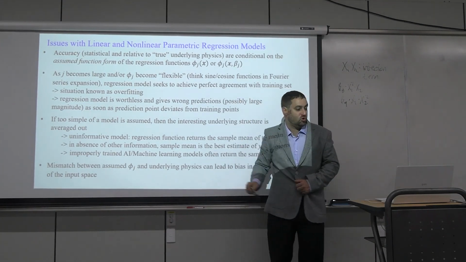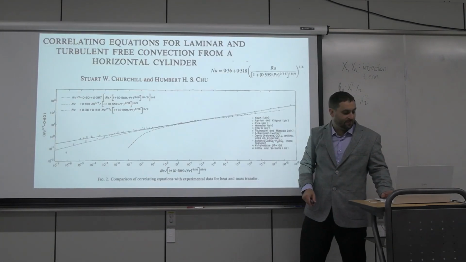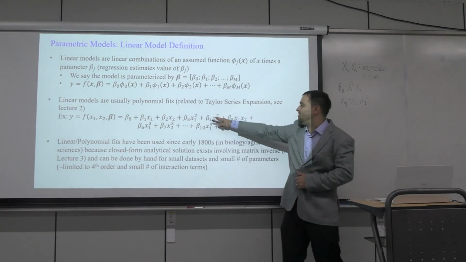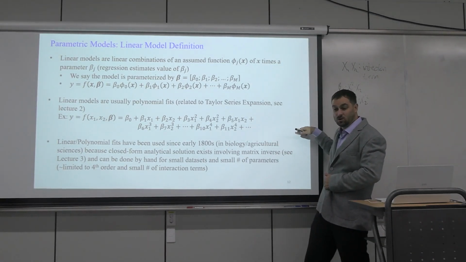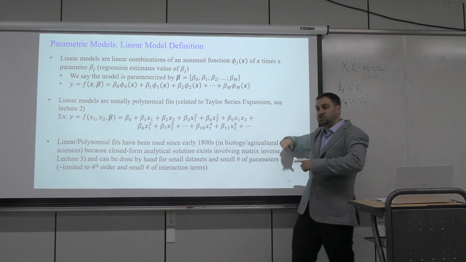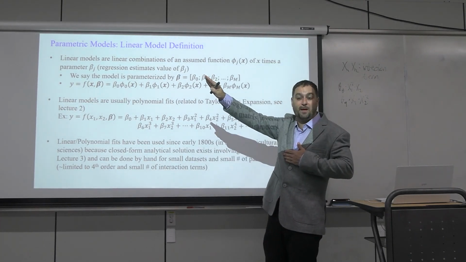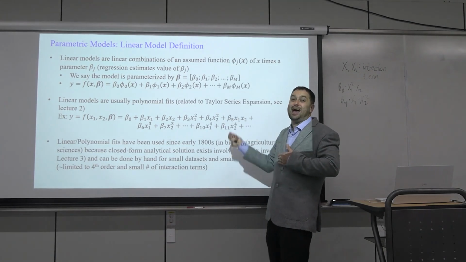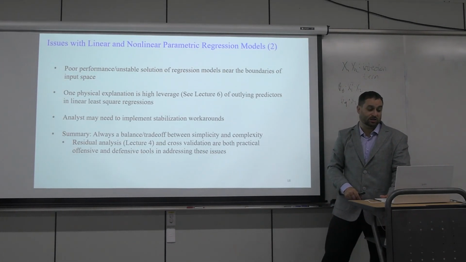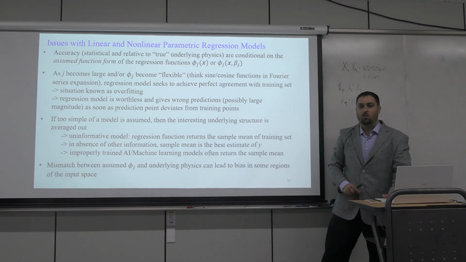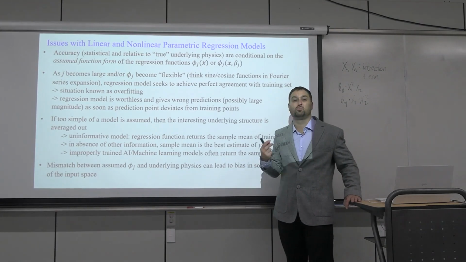If we add too much detail into these regressions, for example, if we keep expanding this polynomial fit way out to very, very high order terms, then instead of finding the underlying smooth relationship, you're going to be fitting to the data points, fitting to the noise. That's a serious situation called overfitting, which you need to avoid. That's probably one of the biggest problems in regression, overfitting.